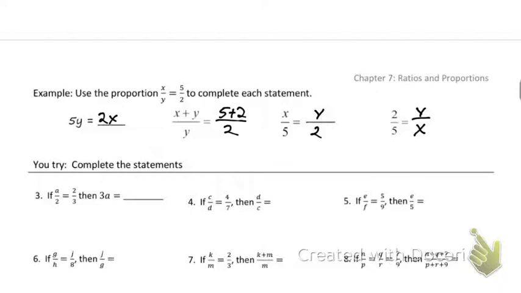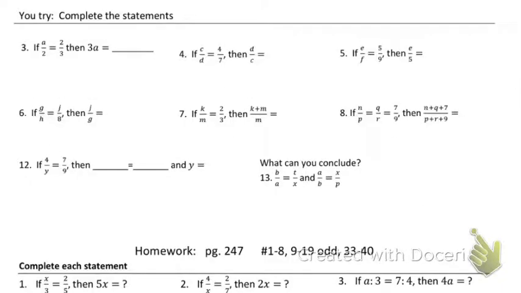So once again, this was our means extremes. This was add our denominator. This was switch our means. And this one was reciprocal. So those are all 4 of our possibilities. I want you to do that exact same thing on these problems. They're straight out of the book, so that's why the numbers aren't 100% the same. Give them a shot right now if you haven't already. I'll give you some time to work on them, and then we'll go over them together.